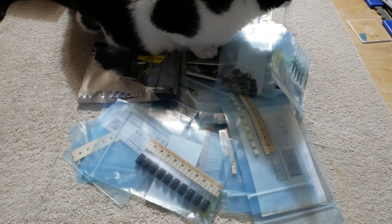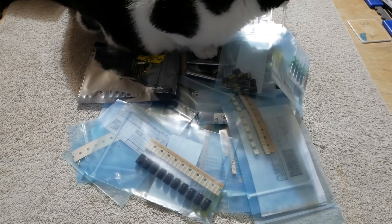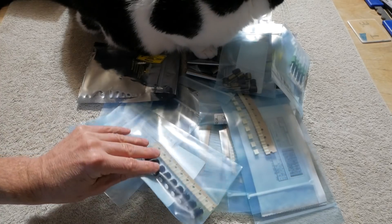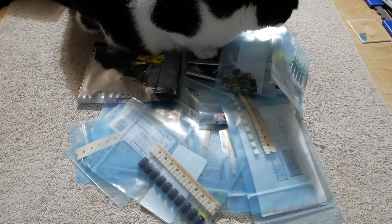What I want to do here is kind of bring you up to date and take a look at these parts. I bought enough parts to do some prototyping, and if this thing does turn into a kit, I hope that the amplifier is good enough that I can move on to a kit.